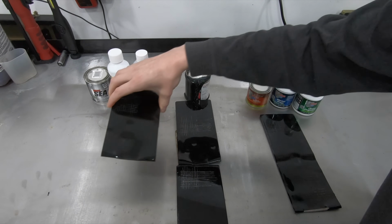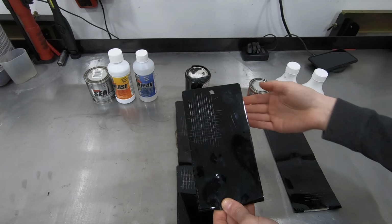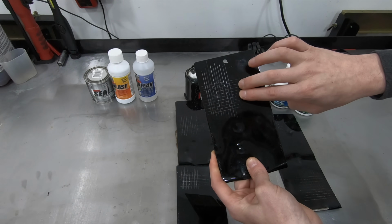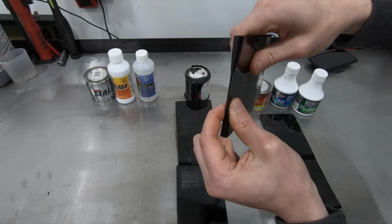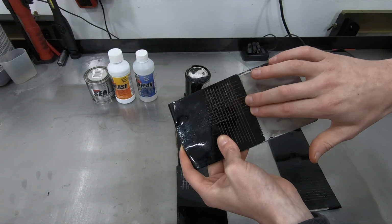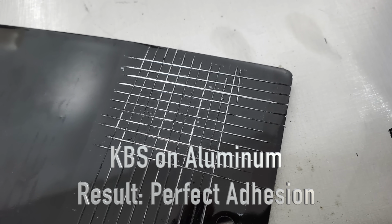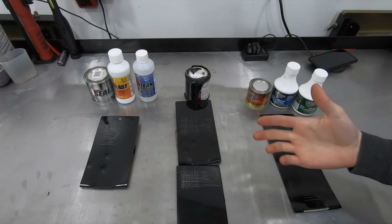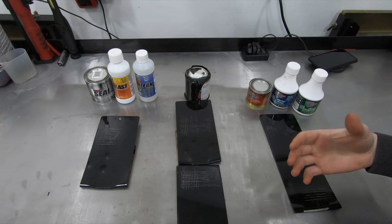Taking a look finally over here at the KBS. Again, it's going to be a real similar result to the other two. So excellent adhesion on the bare metal, chip resistance was excellent, flexibility was excellent, and because this was prepped, the adhesion on the rusted surface was also excellent. As far as one product being leaps and bounds better than the other, as far as these three are concerned, guys, personally, I don't see it.